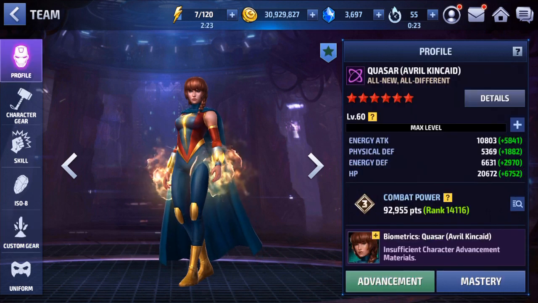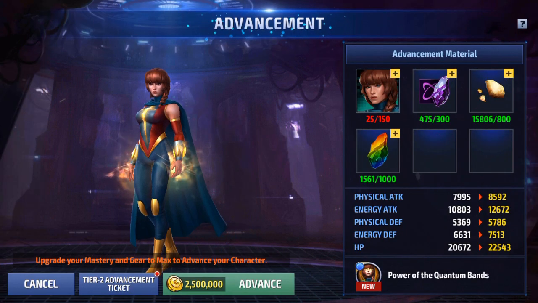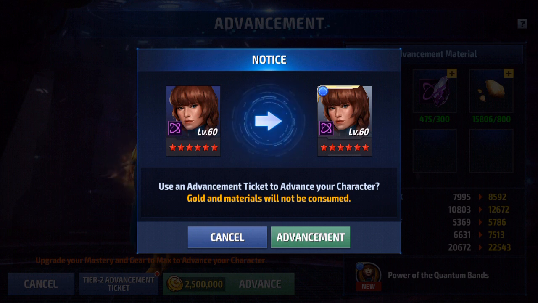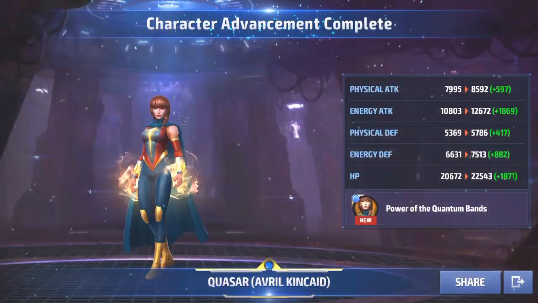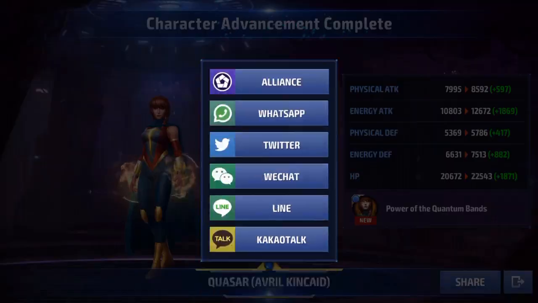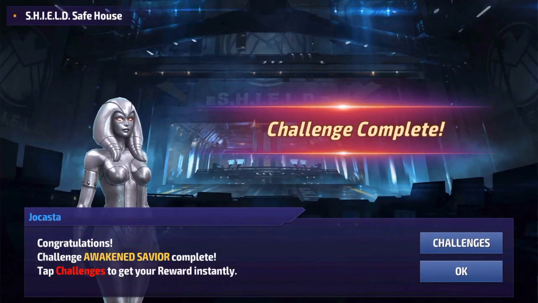So now let's get on to the main event here and go ahead and advance her to tier 2. We're going to be using a ticket on her, of course. Let's go ahead and pop this open here. Alright, so yes, I would like to advance her. And boom, there we go. Tier 2 Quasar. Power of the Quantum Bands. That's awesome. Alright, so go ahead and share this. Quite happy to have her added to my tier 2 roster.